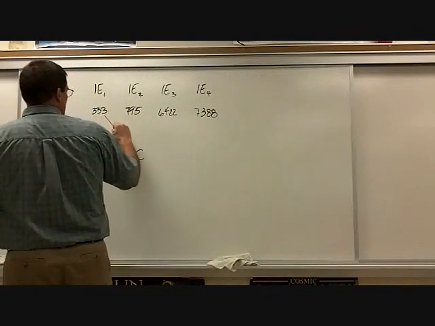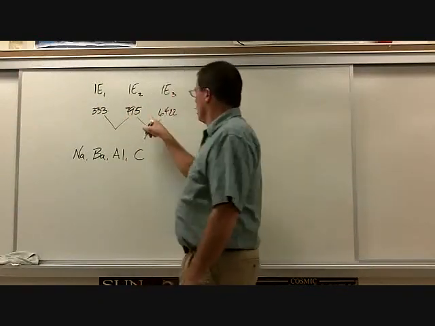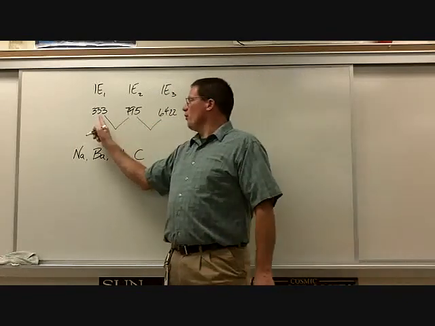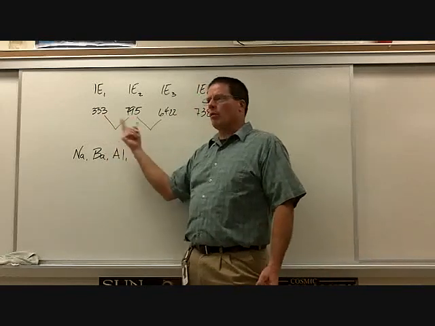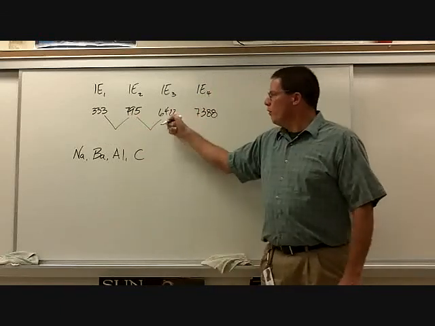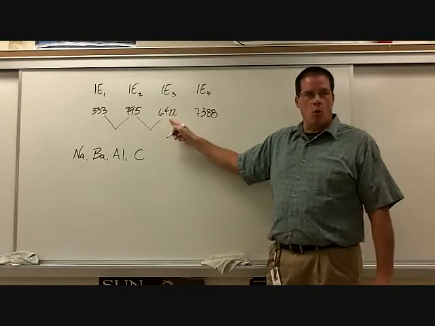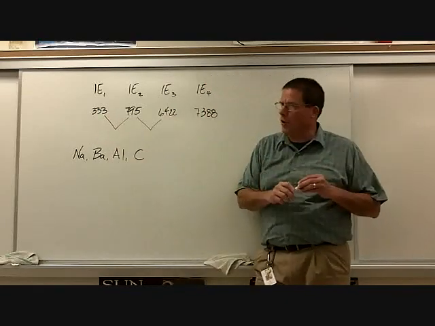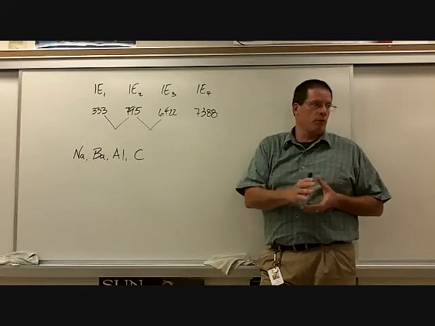The first electron is easy to remove. And we're looking for the jump in between. So between here and here, that's over 400%. So what this is saying is, removal of the first electron is somewhat easy. Removal of the second electron is somewhat easy. And again, remember, as we go left or right, the ionization energies are going to increase. So the removal of that third electron is difficult. Actually, we're starting to pull from the core at this point. So knowing that 2 electrons are easy to remove and pulling the third one comes from the core, what group are we looking at? Group 1A, 2A, 3A, or 4A?